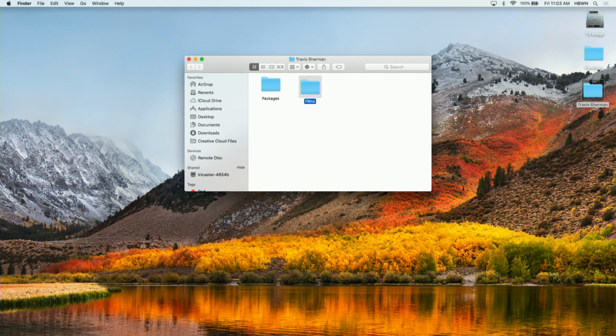I would create subfolders. Then within these subfolders, like let's go to packages, this is where I would create the projects. For instance, the Edge, or maybe we have one called Corona, or who knows, right?